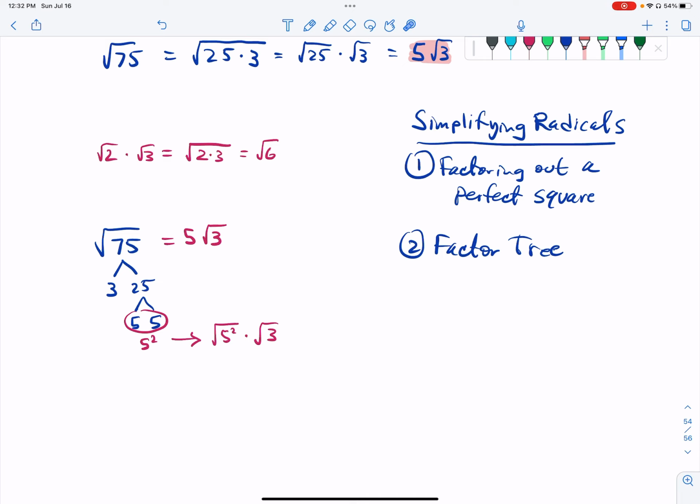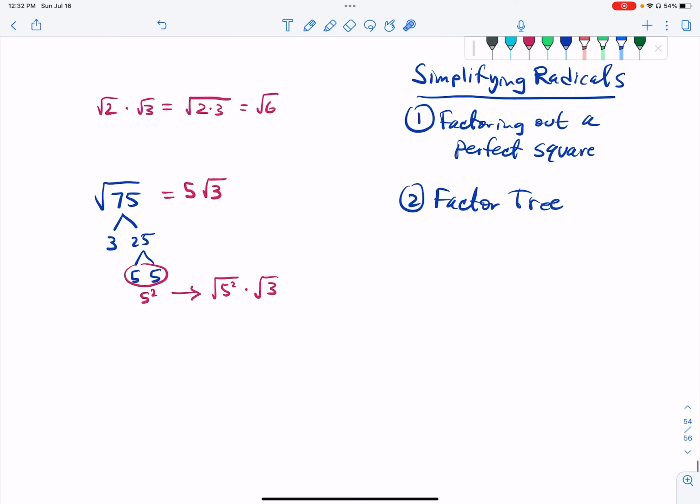Occasionally when you do this, you have multiple pairs. Well, each one of those things will come out. And again, factors mean multiply. You're going to multiply all of those things together. Likewise, sometimes you have more than one single digit here, like maybe you have a 3 and you have a 2. Again, both of those would stay on the inside and you would multiply them all together.